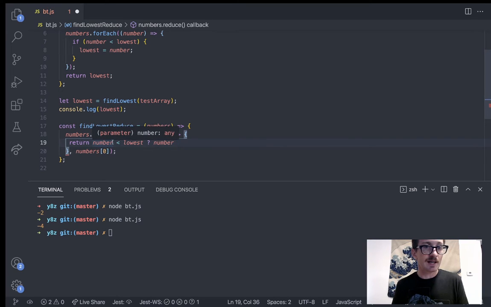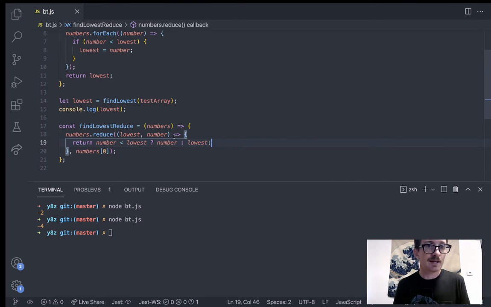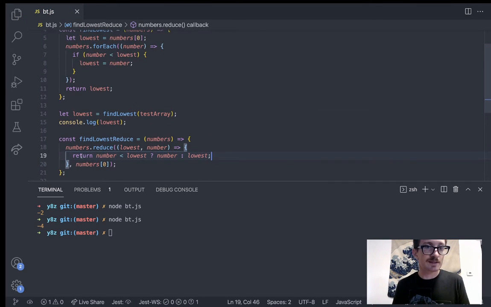So if the number is not less than the lowest, then I just want to keep that the same. These two are really doing a very similar thing, where we're assuming the first thing in the array is the lowest number, and then we're going through each thing, keeping track, comparing, and if we need to, we swap out the values.